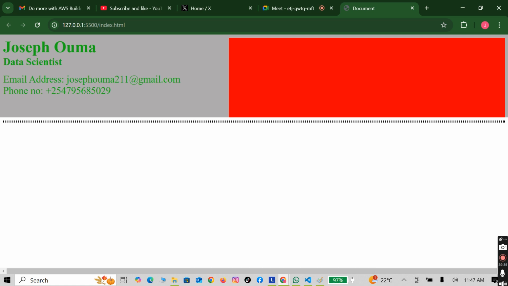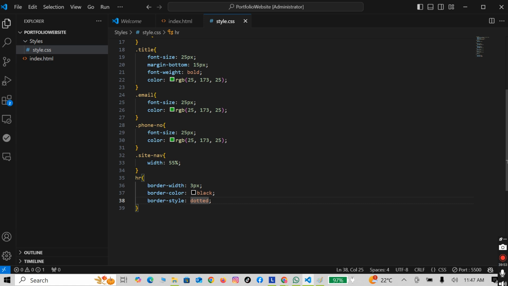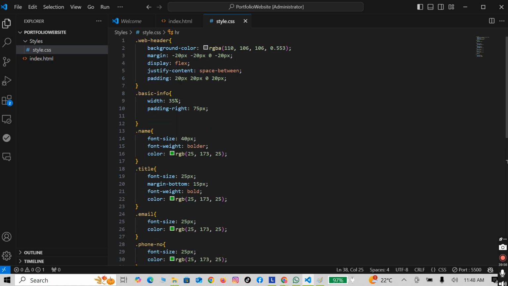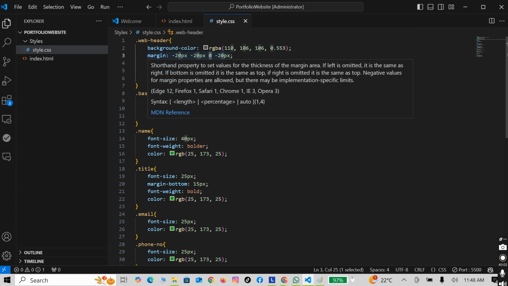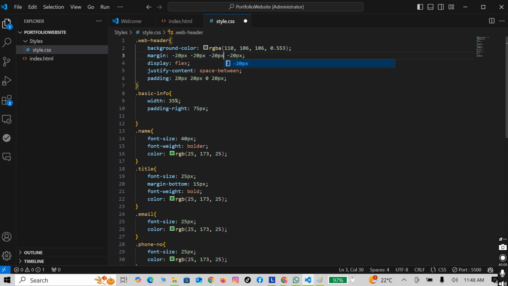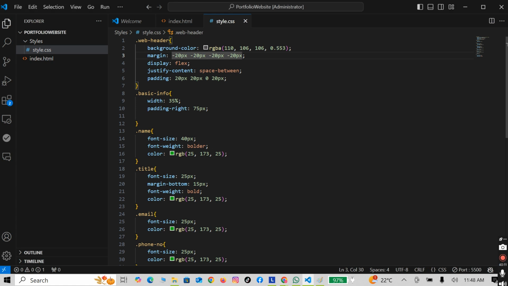So it depends on what you need to do. The distance between the border and your header should be controlled. So it means we should use margin bottom of the header. So we go to header, margin bottom, which we had set to 0, we will change it to -20 pixels. Let's see that. Now it has changed, that's too big. What about 10?